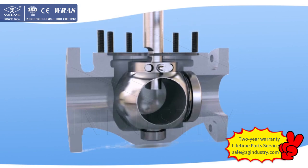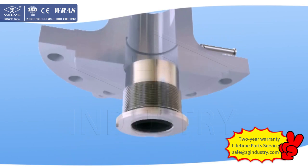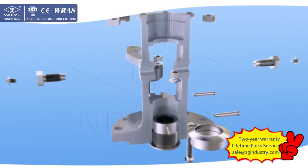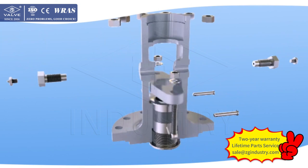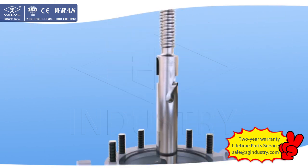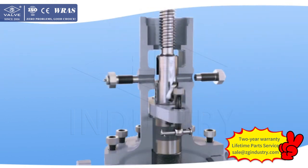2. Forged seats provide high compactness and good sealing. Spring-welded nickel material on the seat seal face achieves a welding layer hardness of 58 to 60 HRC. Spring nickel and tungsten carbide material on the ball seal face achieves a welding layer hardness of 63 to 65 HRC, ensuring the ball seal face reaches the seat for good sealing.